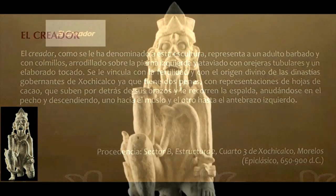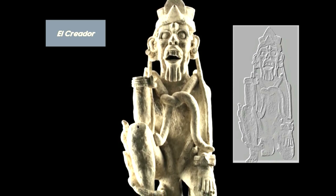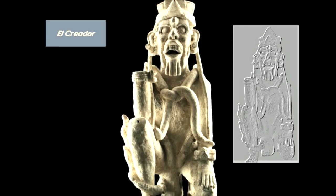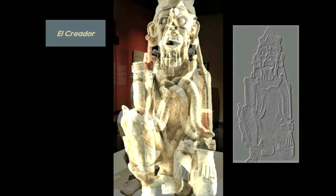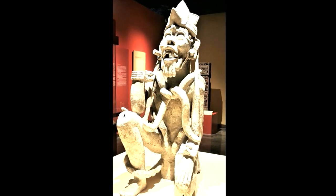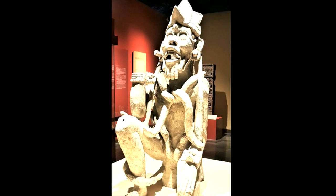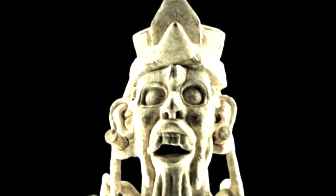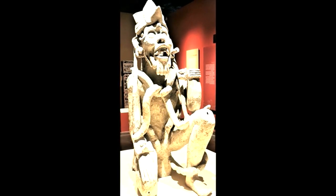This life-sized sculpture, modeled in clay, is an adult character of great solemnity. His face shows serenity. The gaze is lost to the front, and the eyes have a semi-square shape with rounded corners, framed by a strip that begins at the brow with two prominent curves, continues as an eyebrow, and curls again at the temples. He has a hooked nose, well-marked and protruding cheekbones, a slightly open mouth showing the front teeth and curved fangs that reach the lower lip. The beard has short hairs, and the ears, proportionate to the size of the face, show elongated ear flaps. The eyes remind us of those of some deities of the Mayan pantheon, especially those of the sun god.